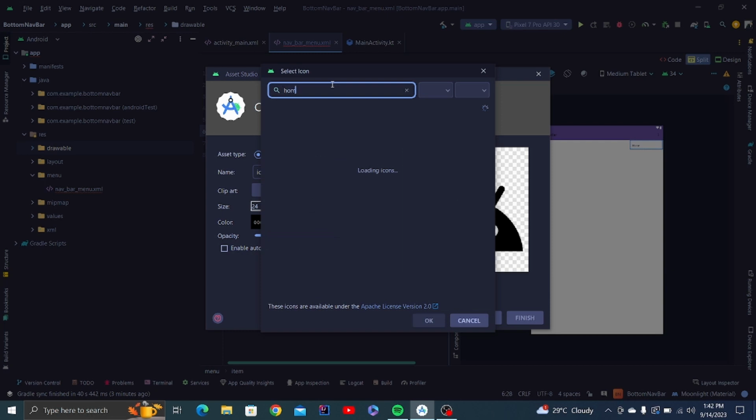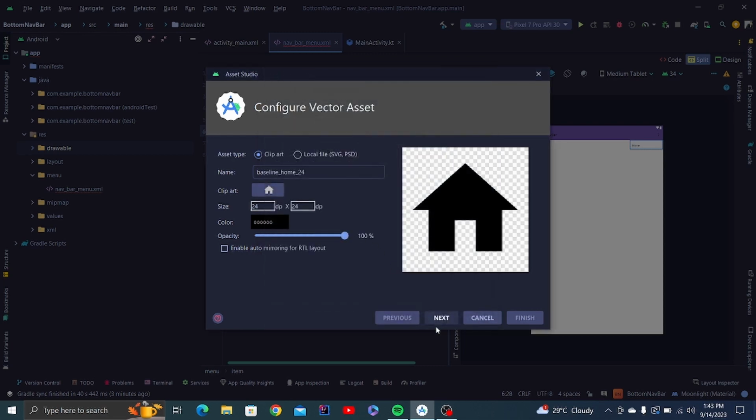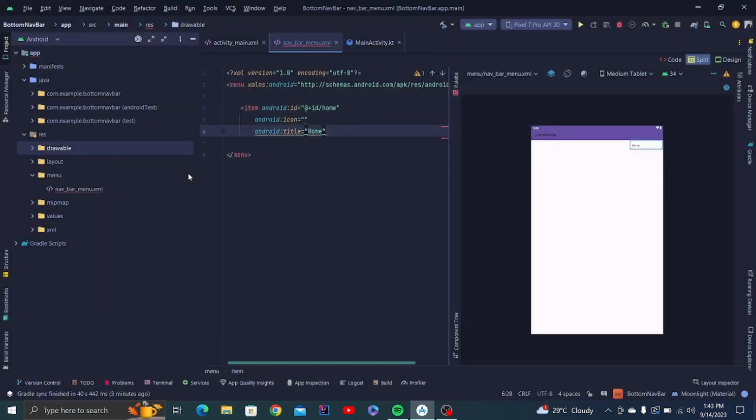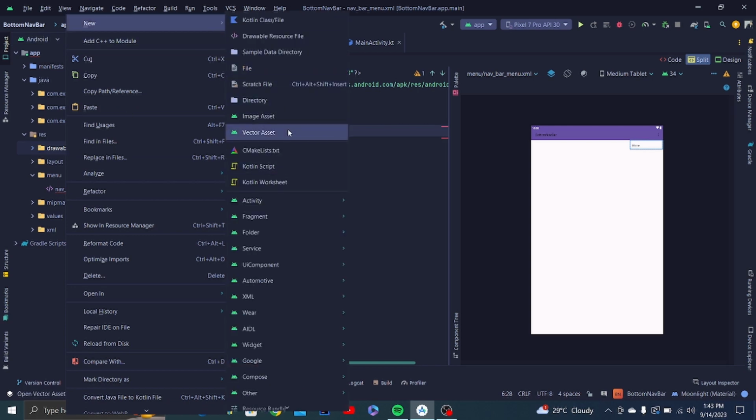We're going to say home, and we'll choose this one, and I'm going to name it ic_home. And we are going to make two more vector assets.